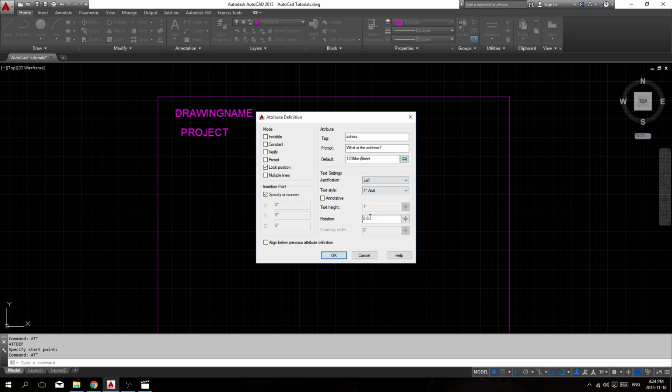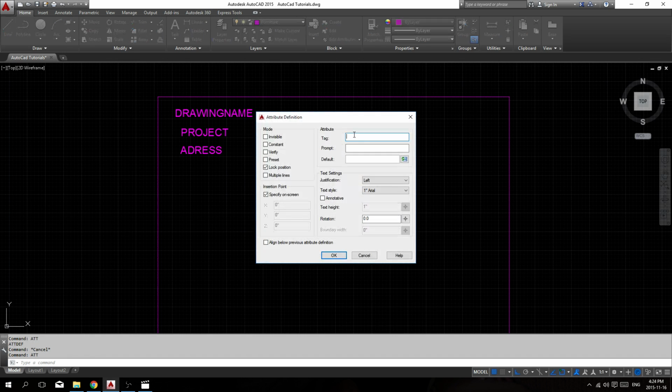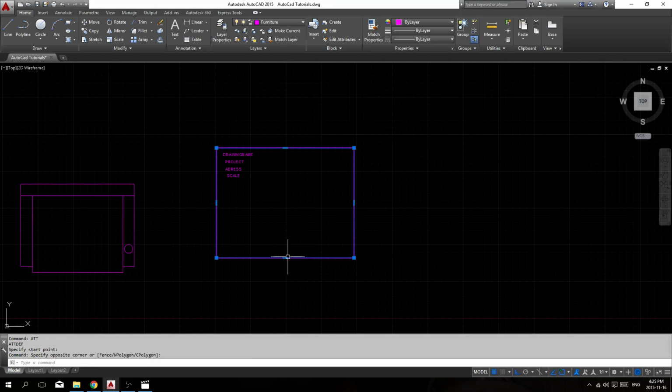For example, that's the default. Okay, and then let's do another one for now. Sorry, attributes. This time we'll just say scale. Let's say this is a title block, you're doing the scale. What is the drawing scale? Just say N.T.S. for not to scale. Let's say we're not scaling it, we'll just leave it as that. So basically that's attributes. We'll just make it smaller.